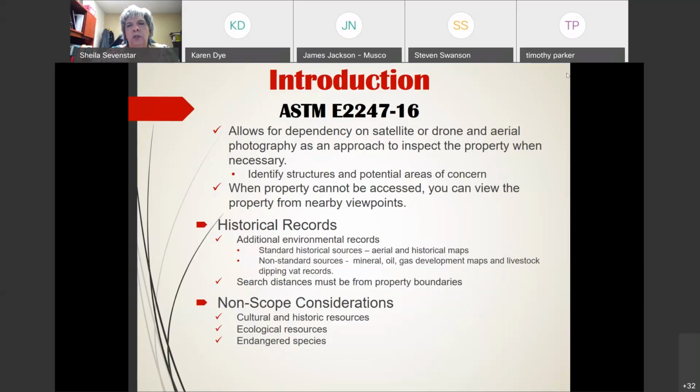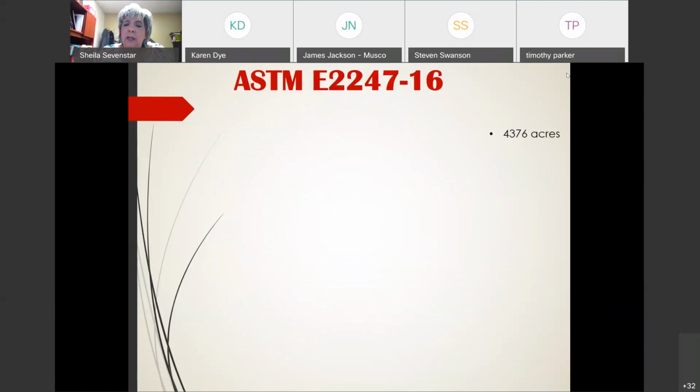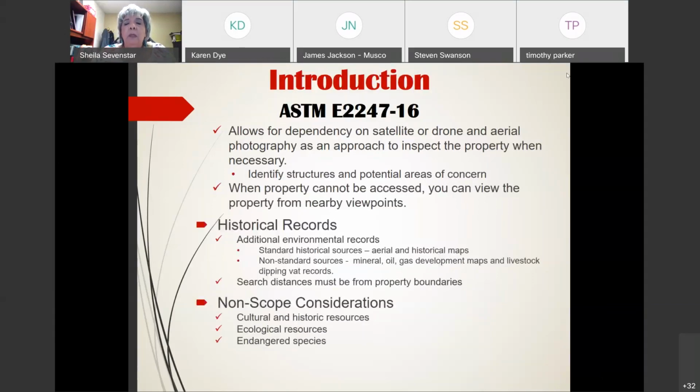And then where there were structures that we could see, we went to that area and just walked the areas to see what was there specifically. So we were able to just look at the drone footage and see if there were any areas of concern that we might need to go look at. I will make this presentation shareable, so I'll get with Karen so we can send this to you, because it was really helpful. We had to use the drone because there's no way we could have walked this. It would have taken a very long time.